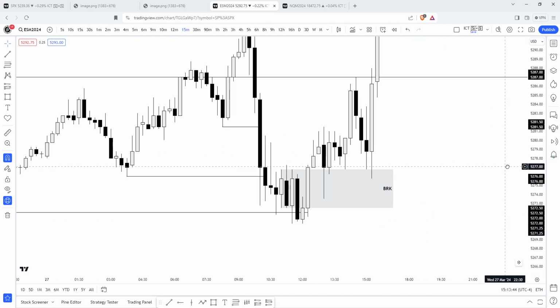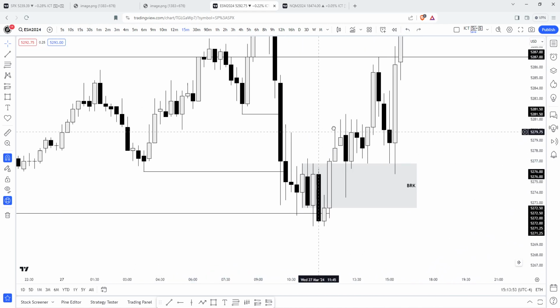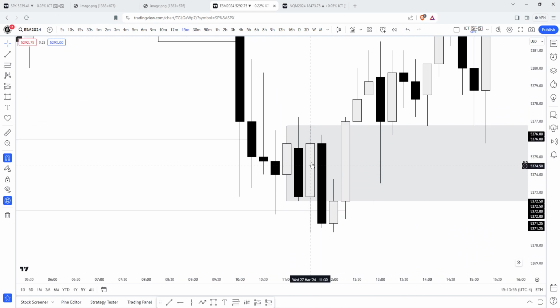You guys should watch this video 2-3 times because I'm literally giving it to you here. This is the most high probability model that you could find. Why is this not the breaker, Dan? This looks like the breaker to me. Some of you guys may be saying that right now. This one's a little bit higher than that down close candle.